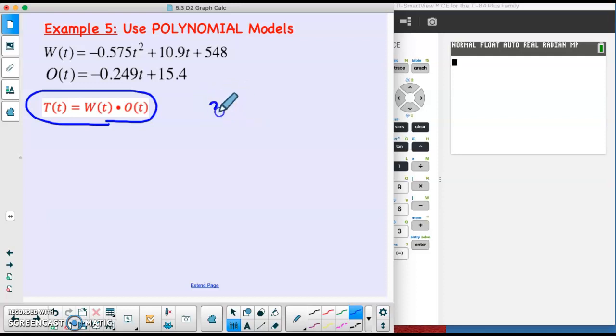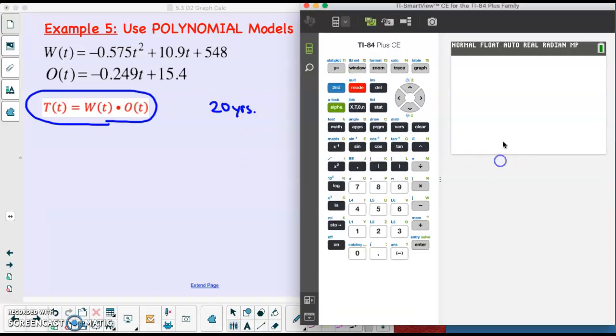So in 2000, realize that that means I am talking about 20 years that I'm going to go for. To do this problem, I'm actually going to use the calculator. So basically all that means is I'm going to put a 20 in for t. Well, instead of putting 20 in for t and multiplying that all out, or FOILing this and multiplying it out, putting 20 in, I'm going to let the calculator do the work.